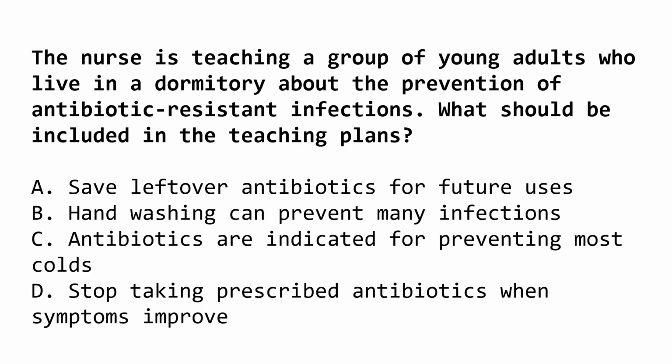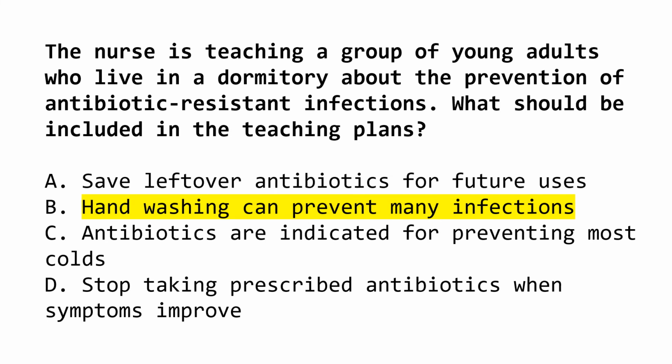The nurse is teaching a group of young adults who live in a dormitory about the prevention of antibiotic-resistant infections. What should be included in the teaching plans? A. Save leftover antibiotics for future uses. B. Hand washing can prevent many infections. C. Antibiotics are indicated for preventing most colds. D. Stop taking prescribed antibiotics when symptoms improve. The answer is B. Hand washing can prevent many infections.